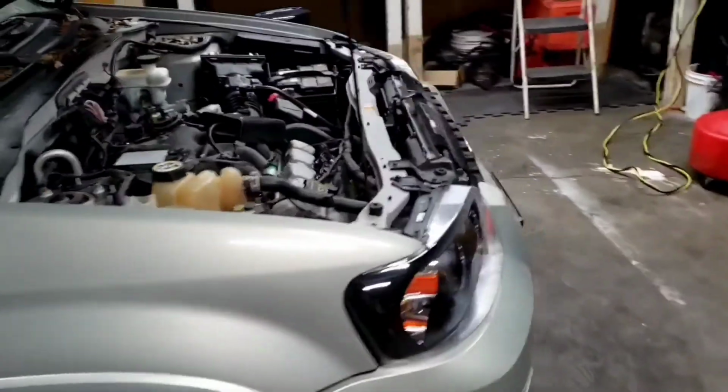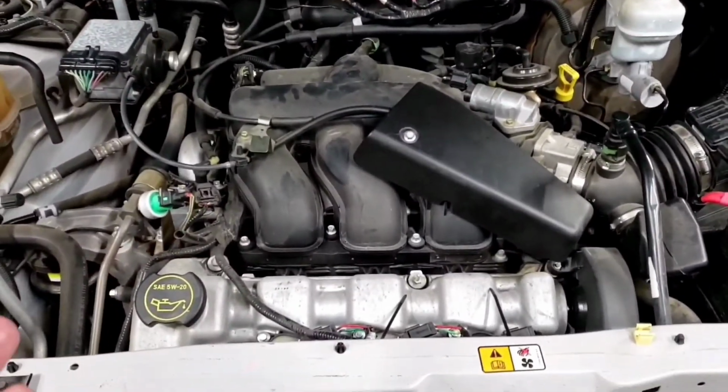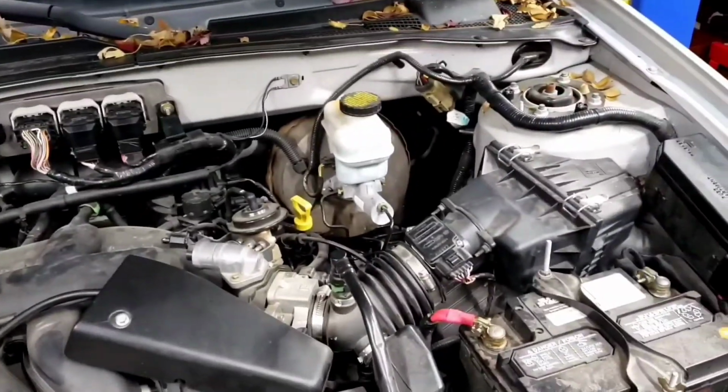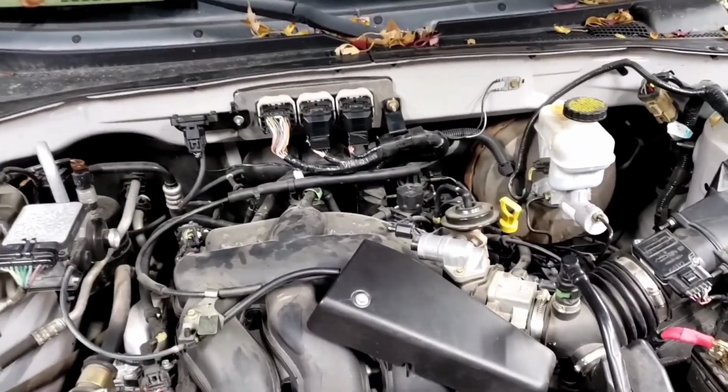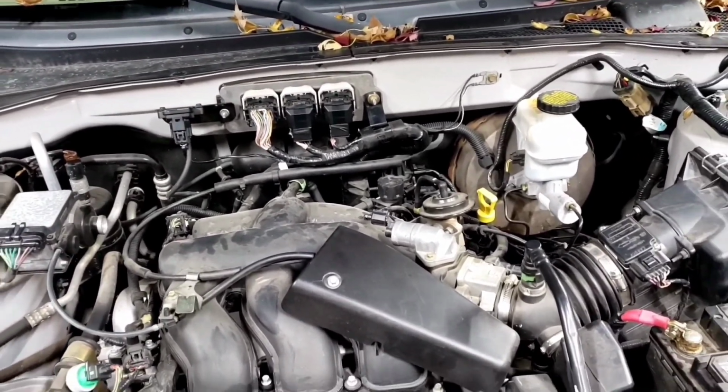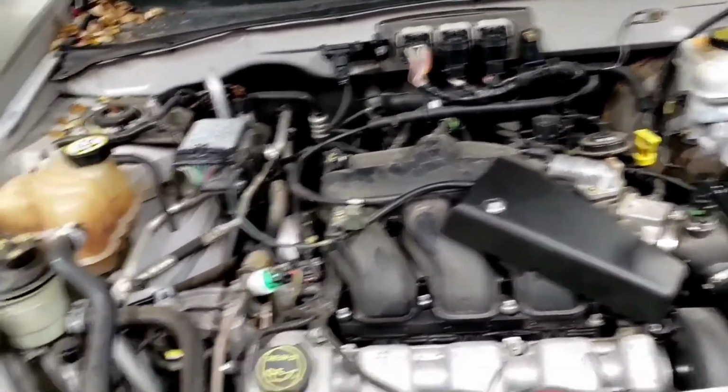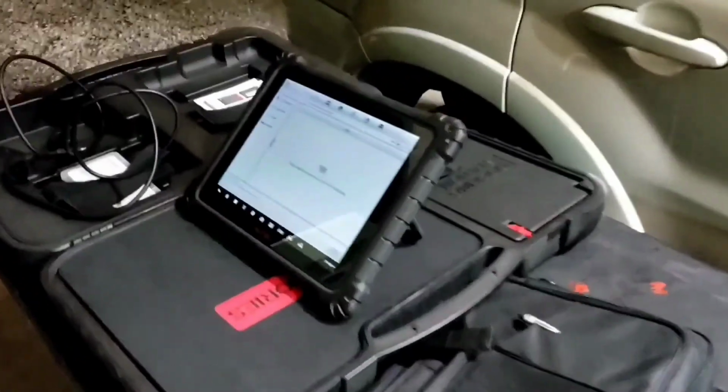And also, we could hook up the secondary ignition probe like we did in the first video, but I can tell by how it's running. It's very smooth. It's not backfiring. You don't hear those puffs of air like we did in part one. There's no misfires or nothing. We can look at our Mode 9 data if we want.